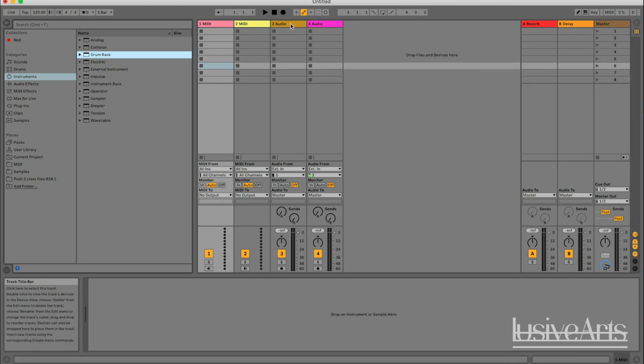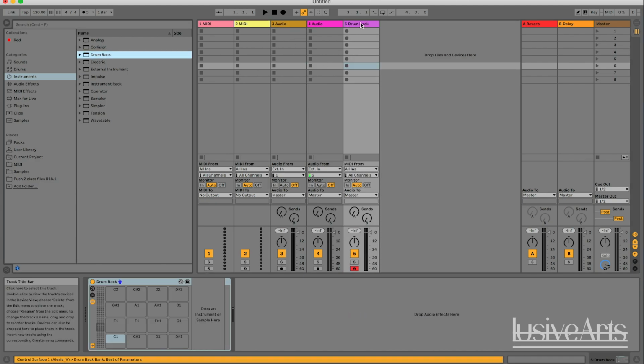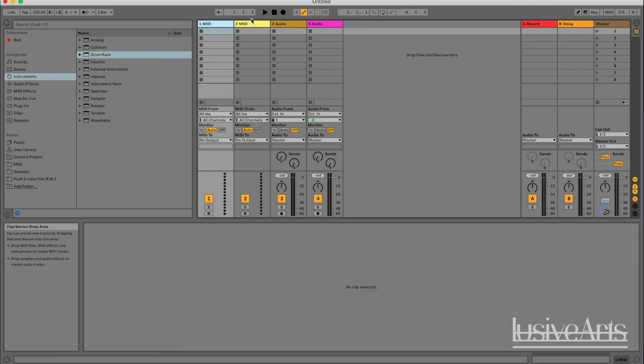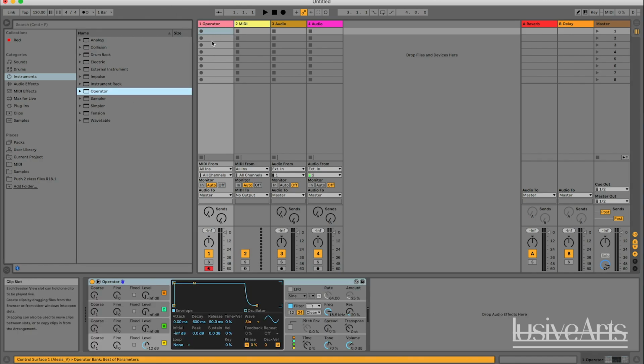So if I click an audio track and double click the drum rack, it's not going to replace it because it's a different type, because the drum rack is a MIDI instrument, because we could play it on a keyboard like this. Whereas if I had this MIDI track selected and I double click drum rack, it's going to replace whatever was here with this. So just be wary of that, because I've seen new users lose their sounds and they don't know why, and it's because they've had their track selected and they've clicked something else, and it's just completely replaced it, and it will replace it even if you have MIDI clips in here. So all the work that you did before on the sound is going to disappear.